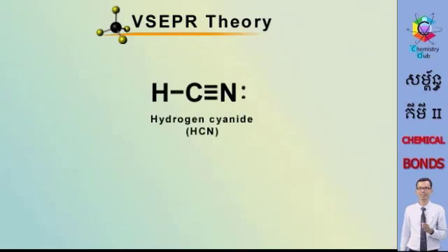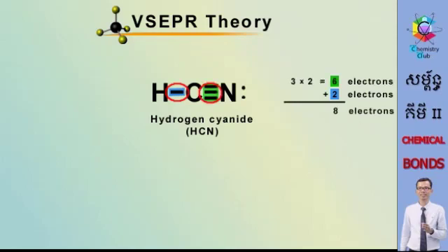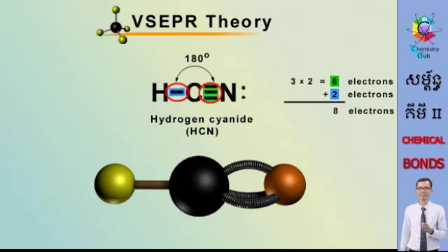The hydrogen cyanide molecule, which has a triple bond, can be analyzed in the same fashion. The central carbon atom forms a single bond with 1 hydrogen atom and forms a triple bond to the nitrogen atom. There are no lone pairs of electrons on the carbon atom. Again, treat the multiple bond as a single bond. The 2 bonds arrange themselves as far apart as possible from each other, resulting in a linear molecule with a bond angle of 180 degrees.